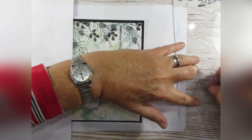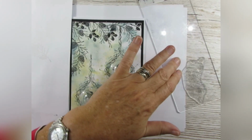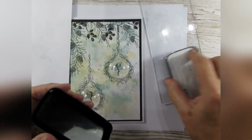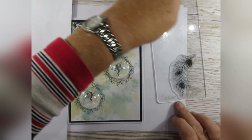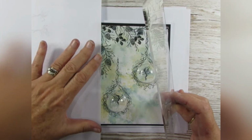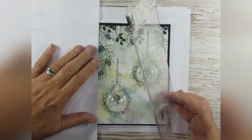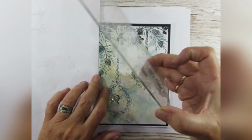I need to have my stamp as close. Now, of course, if I had a smaller stamp holder, I wouldn't be having this problem. But like I say, I can't find them at the moment, which is typical. So, yeah, I should be able to do that now. So, holding my piece of copy paper just on the edge of my black, 'cause even though I'm stamping in black, it probably wouldn't show anyway. And I've put my stamp to the closest so it doesn't bang into this.